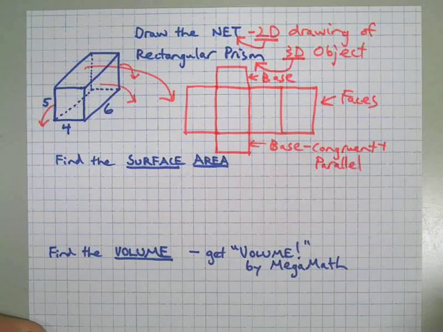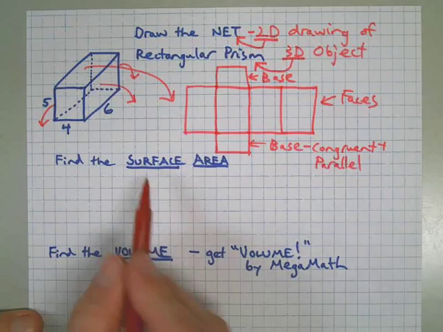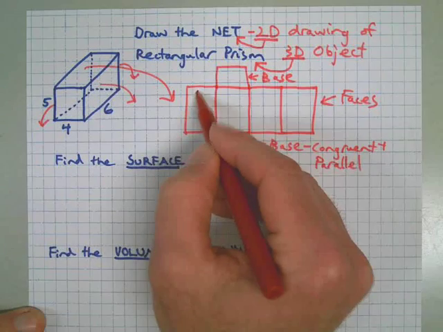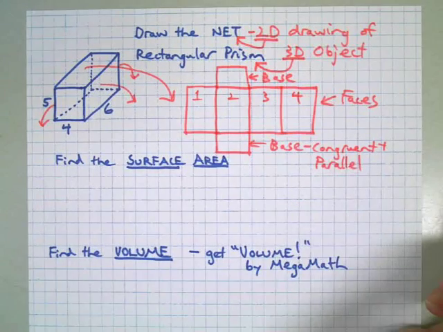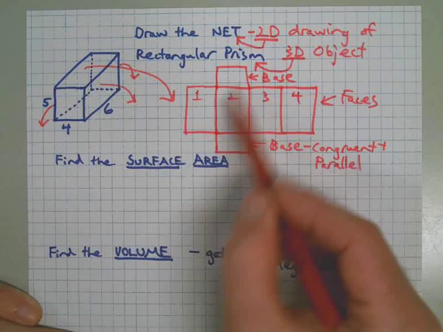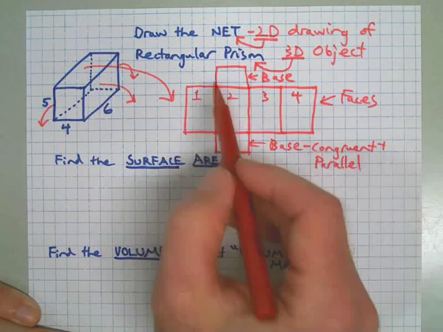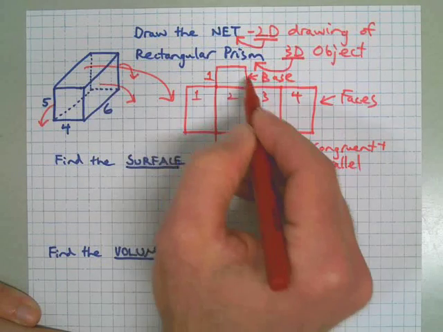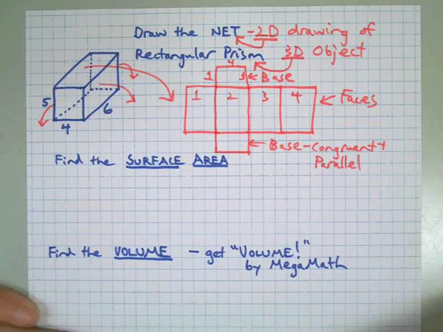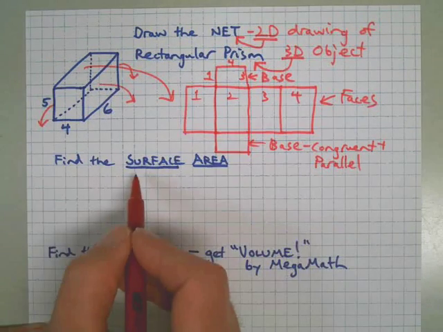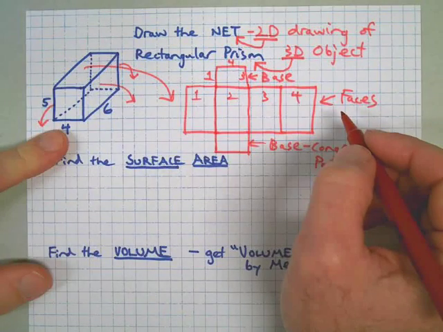That song talks about all of these vocab words in a fun way. So we have the faces, we have the base, and now we're going to find the surface area. You'll be dealing with triangles, pentagons, trapezoids, other types of bases. The way you know how many faces a prism has is just count the number of sides for the base. One, two, three, four sides for the base, so therefore I'm going to have four faces. This helps you keep track of all the sub-problems you're going to do.